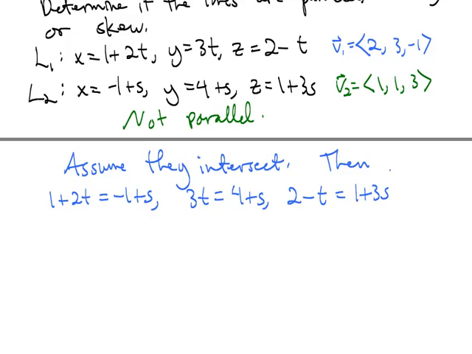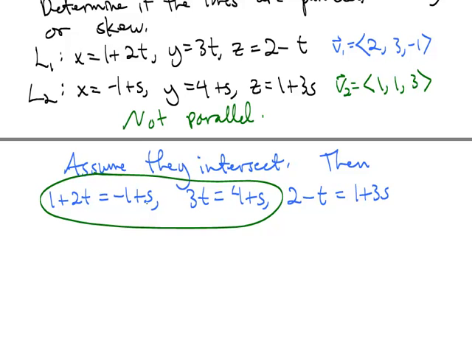So we have a system of equations here with two unknowns, and so you can just pick any two of those equations to try and solve for those two unknowns and see if it makes the third equation true as well. So it doesn't really matter which one here. I'll just go ahead and take the first two and try and solve those two equations for t and s. I'll get a solution here. The question is whether that solution will also make the third equation true. If it does, we have intersecting lines. If it does not, then we do not.